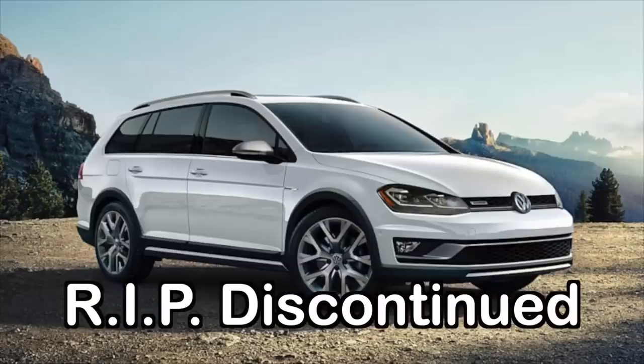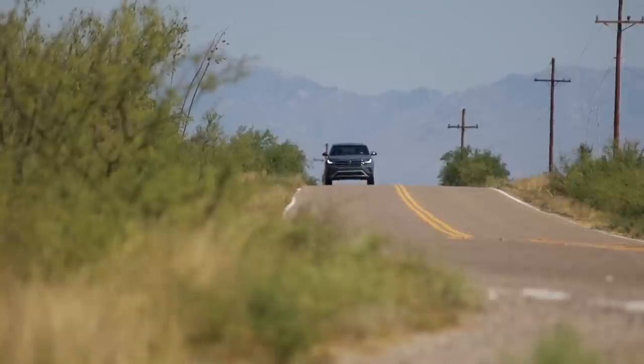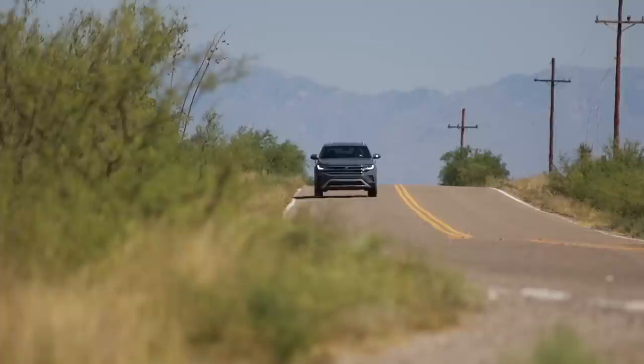Would a wagon make sense as well? Yeah. Wagons are pretty dope too, and I wish they sold more in the US. I don't know why people aren't a fan of them. Maybe because they don't sit high enough. But there's a lot of people that need vehicles like this. And it's interesting to get to drive something that's not the top spec version of a vehicle. A lot of the press cars I get are usually that.